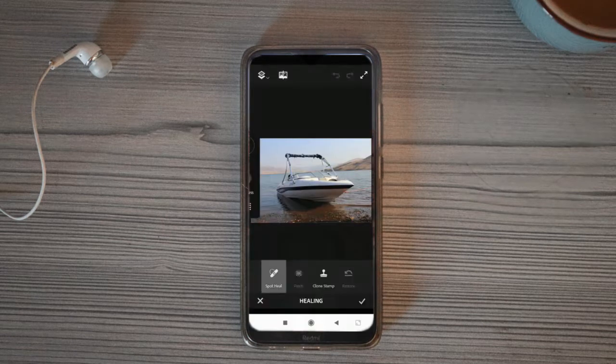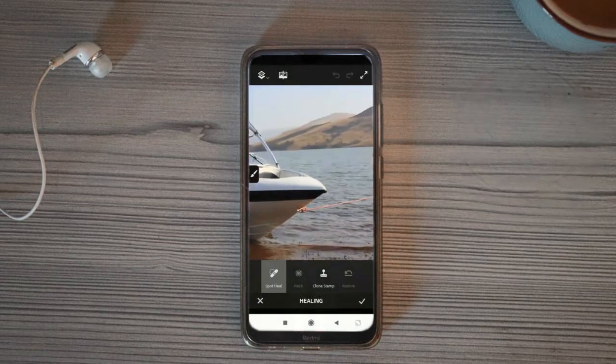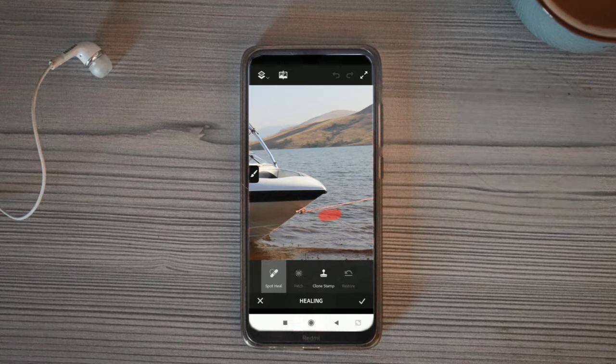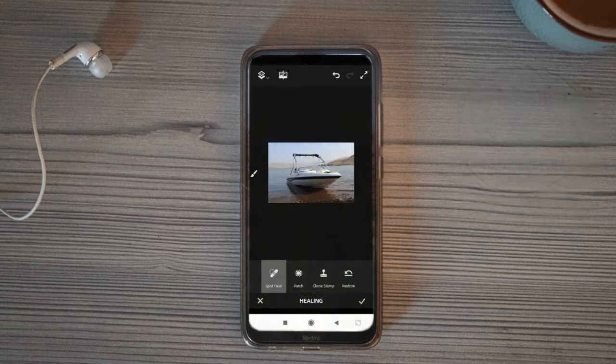And here with this boat picture, you can see that the rope is still attached. So I don't want that there, basically, because it doesn't look very natural, and I just want it to look a bit more boss, if you want to call it that. So I'm just going to go in here to the spot heal once again, and I'm just going to clean it up a little bit and remove that rope. So you can see that, there we go, it's looking pretty cool.